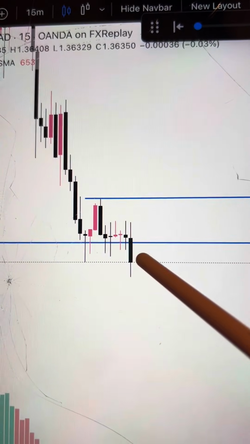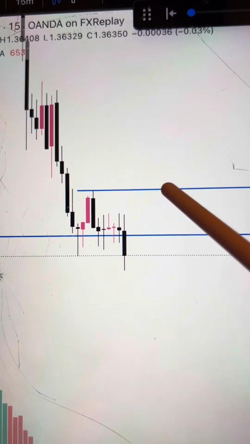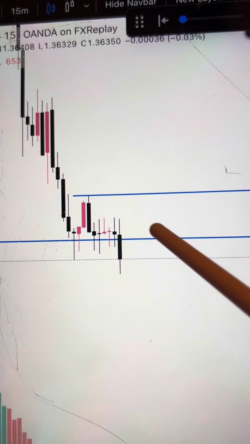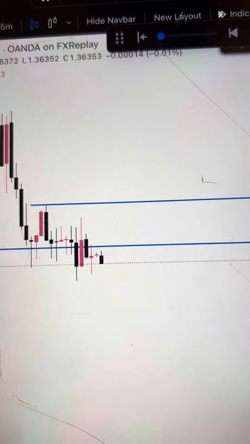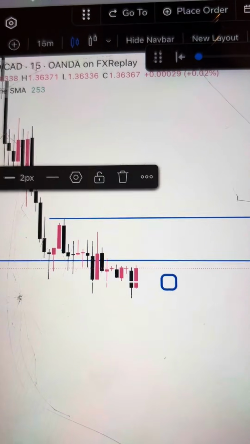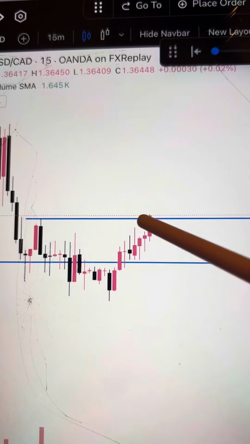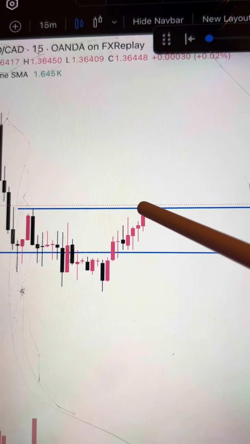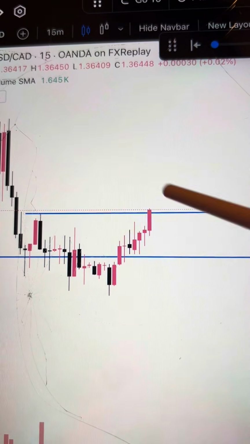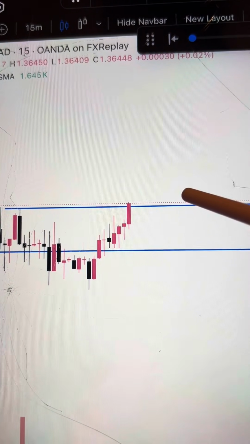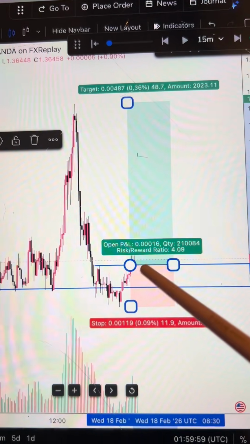So since we did a break of structure to the downside, right now I'll be waiting on it to pass this point. So even if we come back up here again, I'm still not getting in yet because we still have not broken structure to the upside. At this point, you could just enter right here as soon as it passes, stop loss there, or you could simply do ICC on the lower time frame, let it go up, come back down, and then once it crosses above, you get in. So at this point, your trade will look like this.